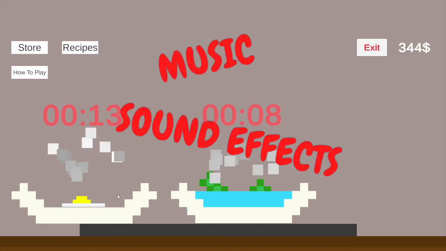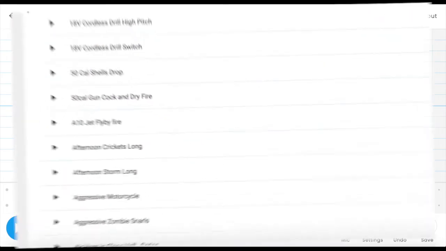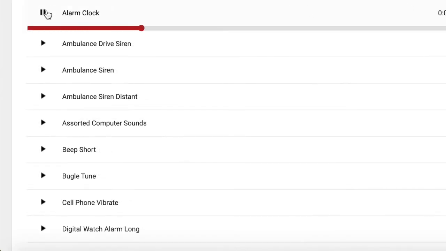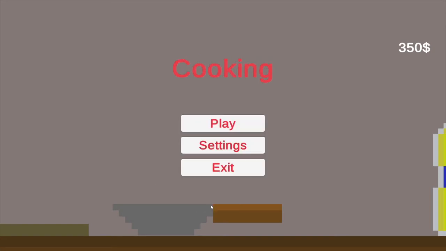So I went onto Google Songmaker and I made a song which sounds pretty cool. I also got some sound effects from the YouTube sound library. So here's how the game looks after I added some music and some sound effects.